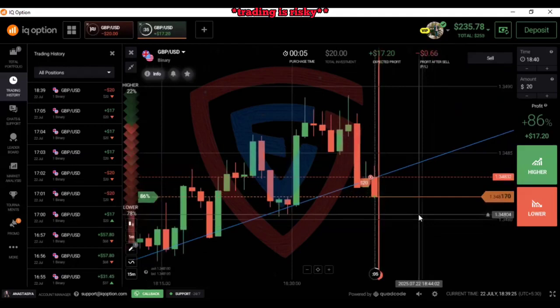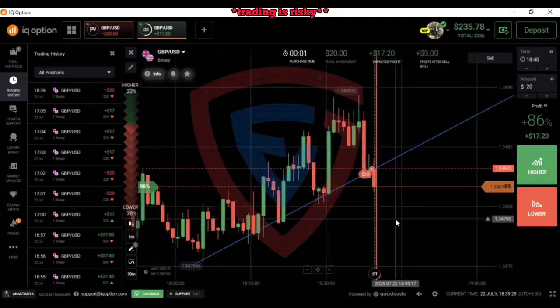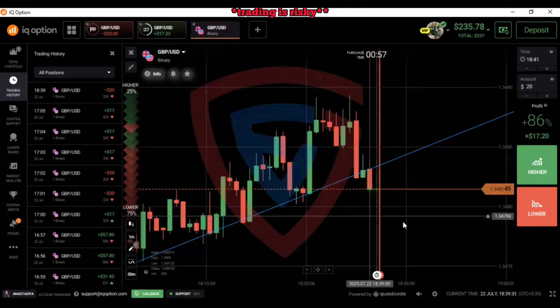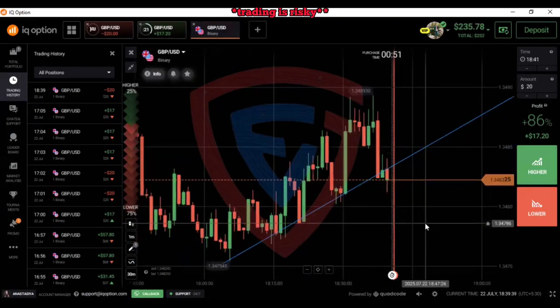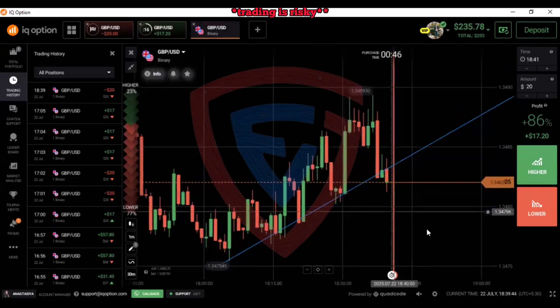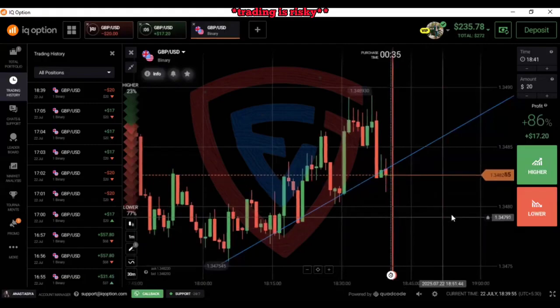So the first trade I took here was a lower option trade because of this strong candle, because of the breakout, but it reversed. Sometimes we may make mistakes, so we no need to worry. The next level is here. If it is an engulfing pattern, then we can go with sellers easily here. We can't predict each and every candlestick. Sometimes we may make losing trades too, so we no need to worry about it.